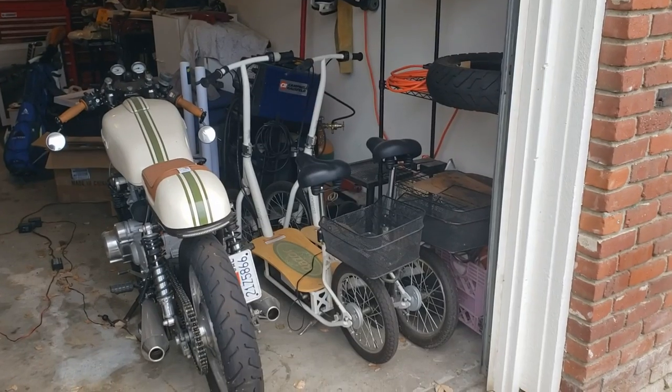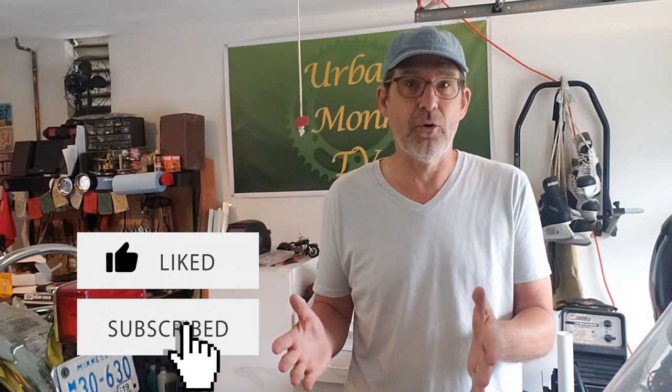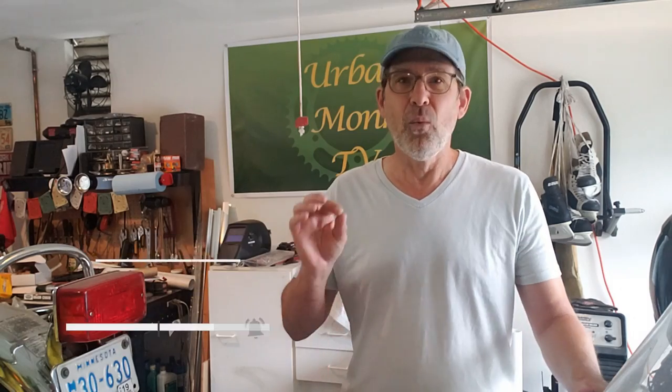I've got these two scooters that I bought three-plus years ago for my daughters. Interestingly, one of them has been used a lot more than the other, because it happens to be the one that is just sitting out from the wall, so that one gets grabbed all the time. That gives me a unique opportunity to not only give three years of ownership experience, but also to test the range of the exact same machine — one nearly out of the box and one after many discharge and recharge cycles.